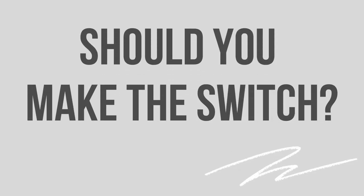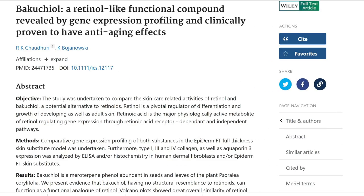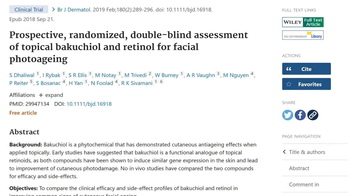Should you make the switch? It comes down to you as an individual — this is a tough part with skincare. You need to get to know your own skin. Bakuchiol has the advantage of not causing irritation and there really isn't any serious downside to using it. However, it is unclear whether it's truly as effective as traditional retinol because of the lack of studies. There are some in vivo studies involving people, but it's not as well studied as retinol, which has hundreds of studies. It does look extremely promising, though.